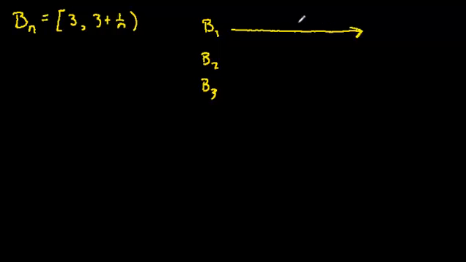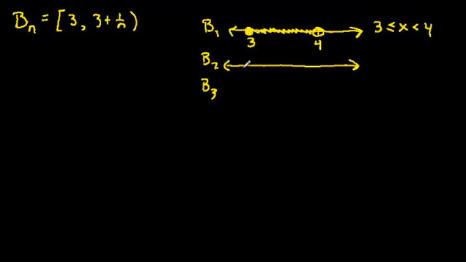B1 would be a half open interval, so we're starting at 3 and we go up to 3 plus 1/1, which is 4, so we'll end at 4. It's closed on 3, open on 4, and all the points in between. So for example, this would be the interval 3 is less than or equal to x is strictly less than 4. Okay, let's look at B2. B2 again starts at the 3, closed on the 3, and this time it only goes up to 3 plus 1/2, so that would be 7/2 or 3.5, somewhere about here. And all the numbers in between. And for our B3, we've got closed on the 3, and we're going to go all the way up to 3 plus 1/3, which is 10/3 or 3.3 repeating.